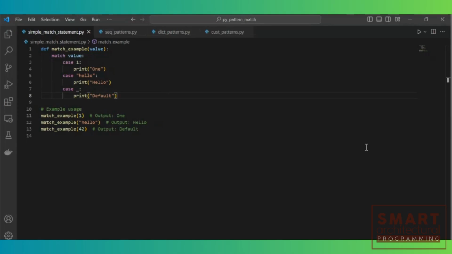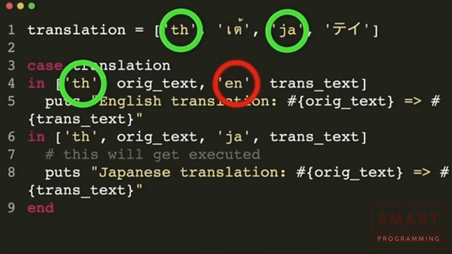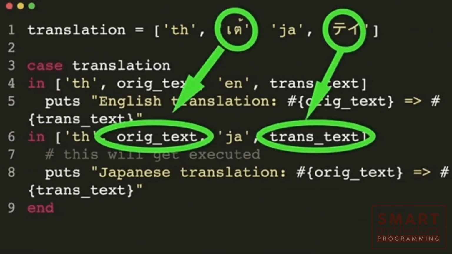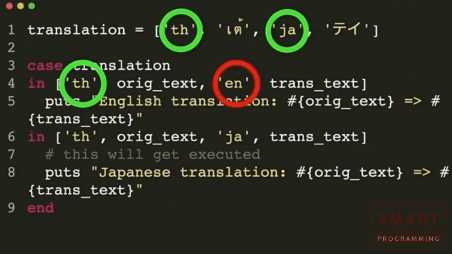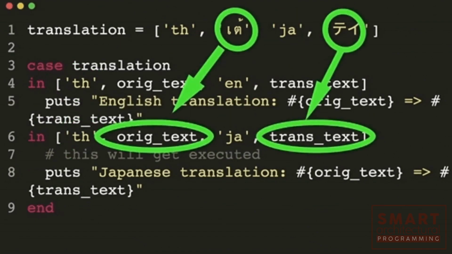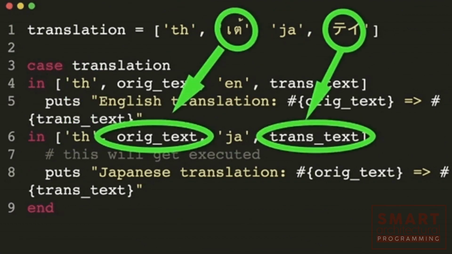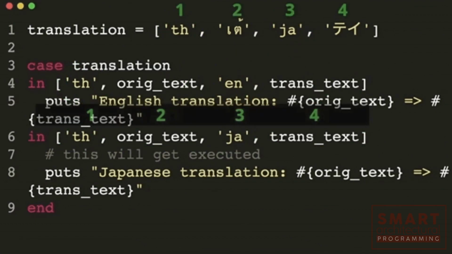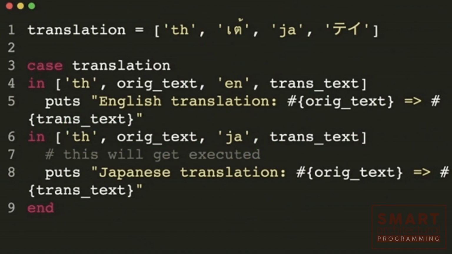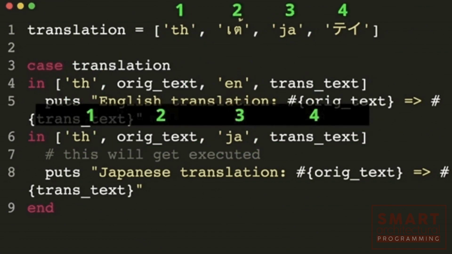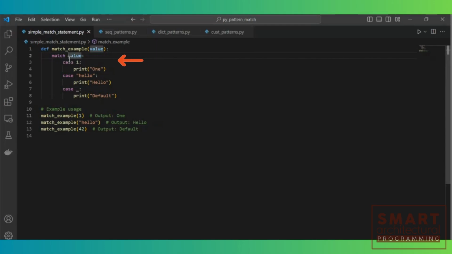On line 2 we use the keyword match, along with value. If you notice, the input to the function is called value. Along with match, we always place the value that we need to match or test for in the cases below the match keyword. On line 2 we match the value that is being input into the function when it's being used.